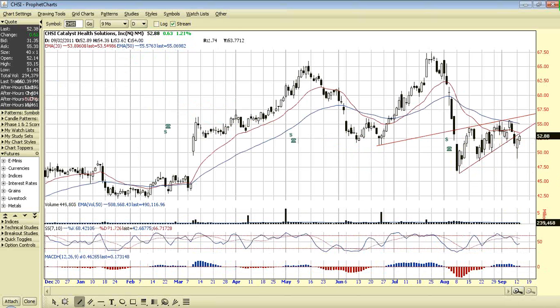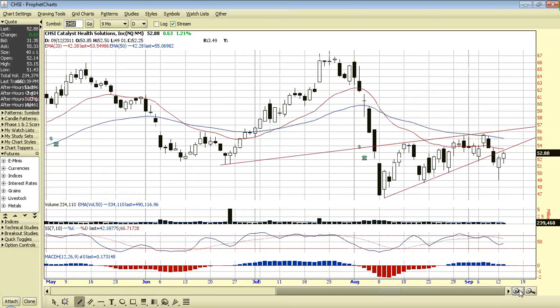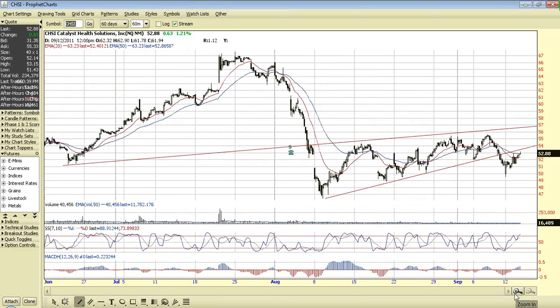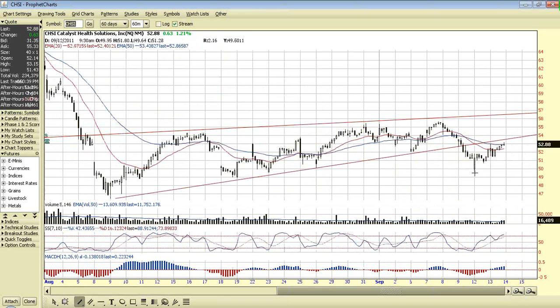You can see it wedged higher, broke down from this support level, and came back and retested as resistance. So a very classic type of pattern where you get a break of support and it comes back and tests as resistance. If you're aggressive, you might actually be able to take a short position, of course, assuming that you're bearish on the market, because your stop is basically above here. Our assumption for shorting this stock is that it broke support and it should stay underneath this resistance. So maybe above 54, so not that big of a stop. You can see it's also rising up to retest in another wedge. So something to pay attention to.